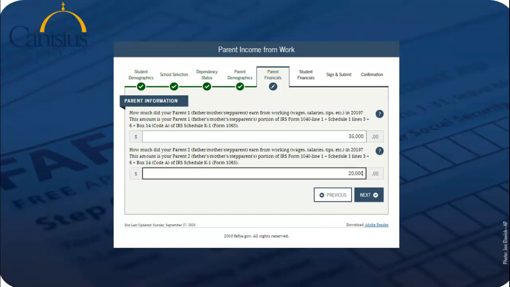This information is found on the W-2 portion. If you only have one parent listed, you are only going to fill in the information for parent 1. If you list 2 parents on your FAFSA, please enter in both information.